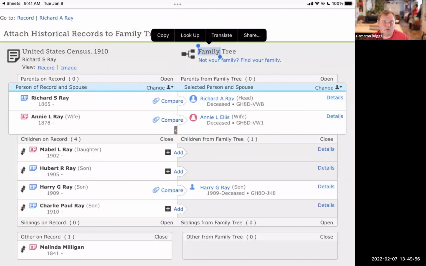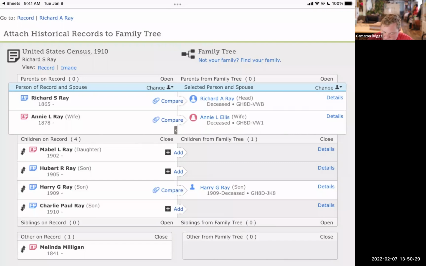If you need any help with SourceLinker, or if you're really unfamiliar with what you're doing, I have a list of videos that will help you get used to SourceLinker and what this screen looks like and what it can do. It is based on a computer, but it'll be almost the exact same for the iPad. You're just using a finger instead of your mouse. All right, so having said that, if any of the jargon that I'm using is unfamiliar to you, you'll want to go back and watch those videos.